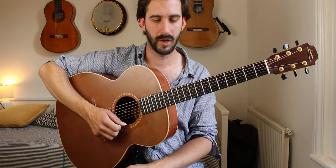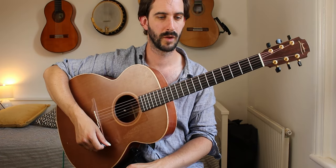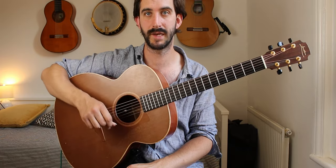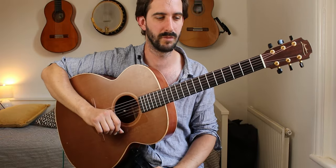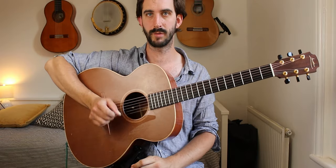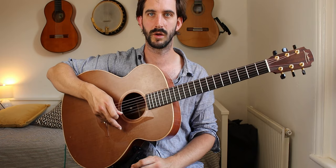Big thing to note, anchor your hand on the guitar somehow for this. There are some styles of guitar where you can play melodies like this and have a floating hand. It's harder. I wouldn't do it. I prefer wrist on the bridge. You can do a finger or two on the wood.